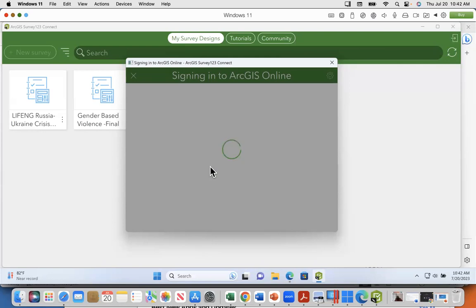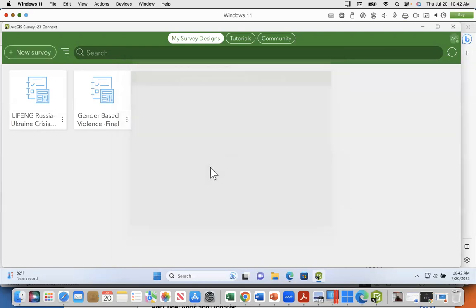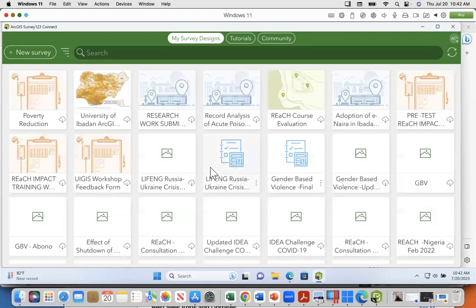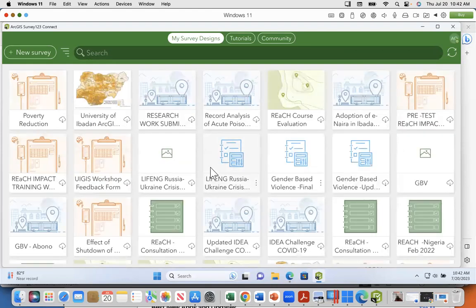And the beauty of this XLS form is that the same code you write for ODK is the same code you carry anywhere, for Kobo or even for Survey123. The same code applies to everyone.